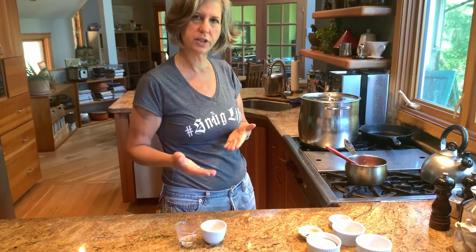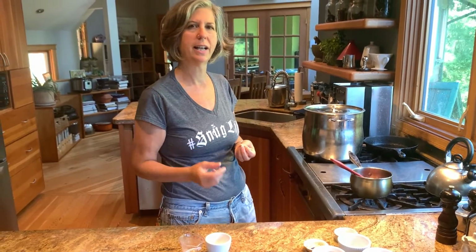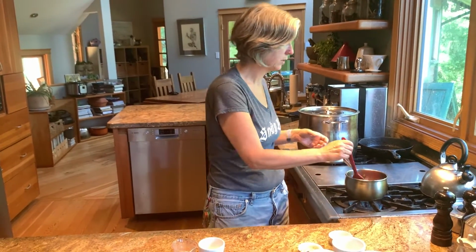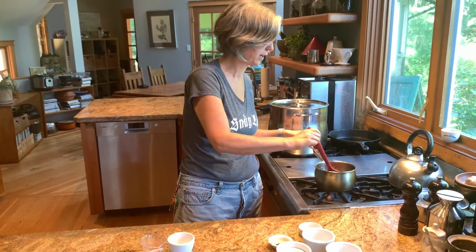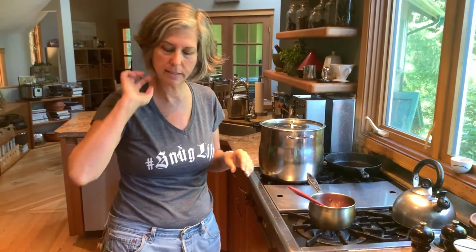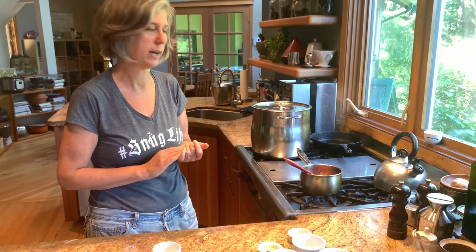So cornstarch is a thickener. It's the thing that gives the sauce a thicker, almost, but not quite, gelatinous quality. It also gives it gloss, a beautiful viscosity and glossiness. So that's why we're using the cornstarch. You may be able to use something like tapioca starch here, but I haven't tried it. If you do, please leave me a note down below because I'd love to know how that went.